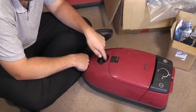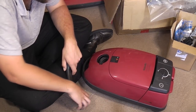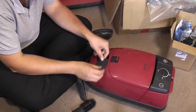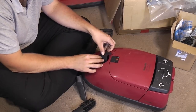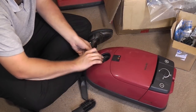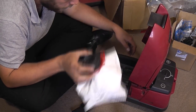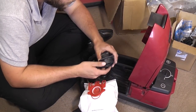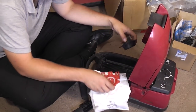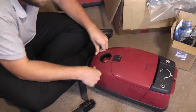So this is going to get its bag entry thing bodged up now. I've tried, somebody else has tried, and been very nice. In fact, I do have one of these now, so it's not all lost. I have the cover that should go across there. In fact, let's pop that in here, because that is handy. That is a shame. We weren't 110% sure, so I can't be too hard. But yeah, no, it's not to be, sadly. So yes, I shall just be gluing this broken bit in. Once all is washed and dried and polished, I shall glue it in. And we shall say no more about it.